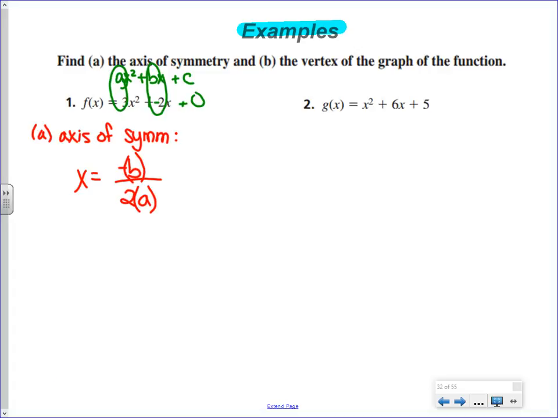But C would have been 0 since he's missing. Just to make sure you grab a seat as quickly as possible. You guys already told me who A and B is. Let's go ahead and plug in. Negative, who goes in the B spot? That was yours, Caleb. What goes in the B spot? Negative 2. Good job. And then what goes in the A spot?